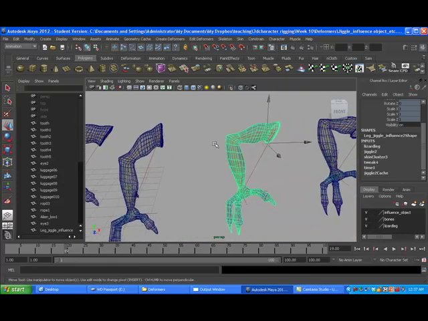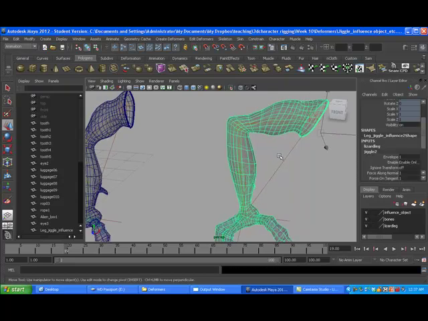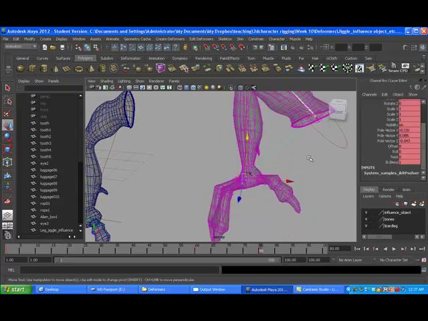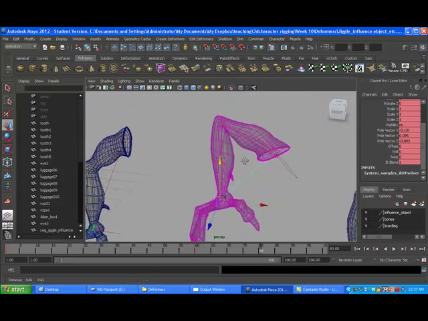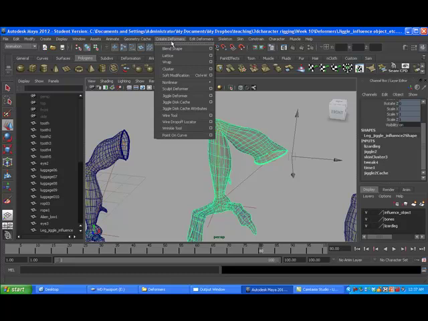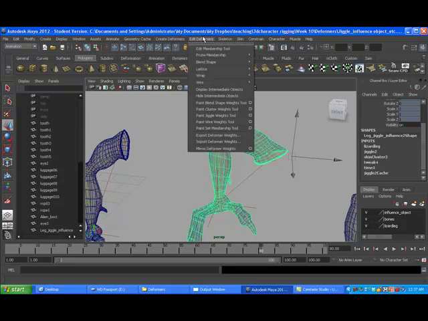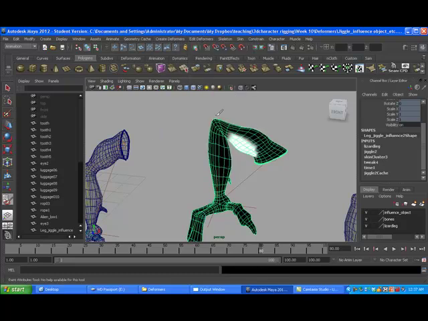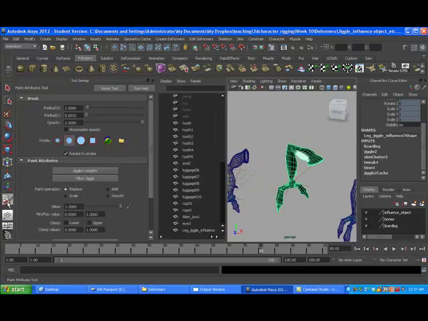So if we go into one of our influence objects, let's go back a few steps. Or I shouldn't say influence objects. You can paint on your jiggle deformer. Sorry about that. And we can go in here and take a look at him. It's pretty cool. Go to our paint jiggle weights. Look at that. So we can actually make it stronger or lighter. Double click on the tool. And this allows you to switch between what particular deformer you're working with. So we're mainly focusing on a jiggle for now.